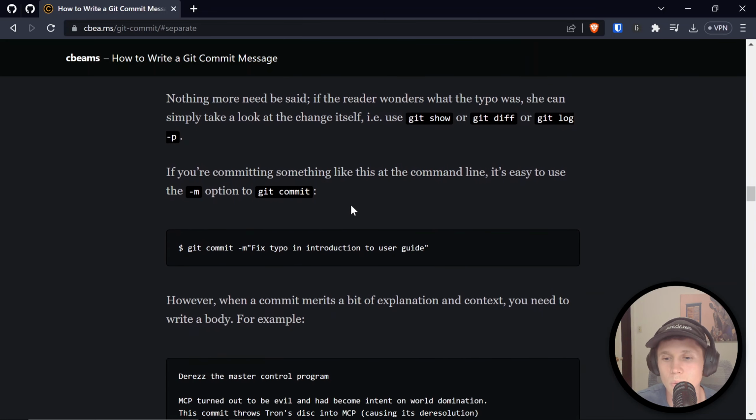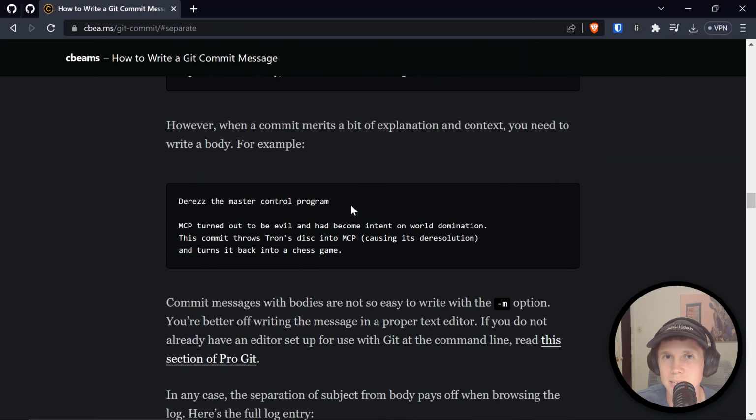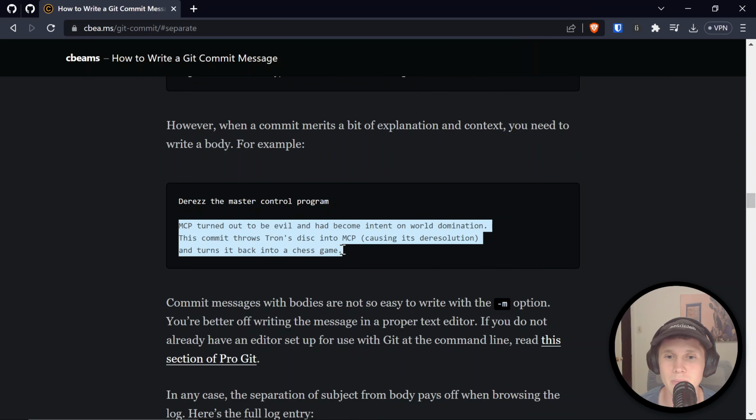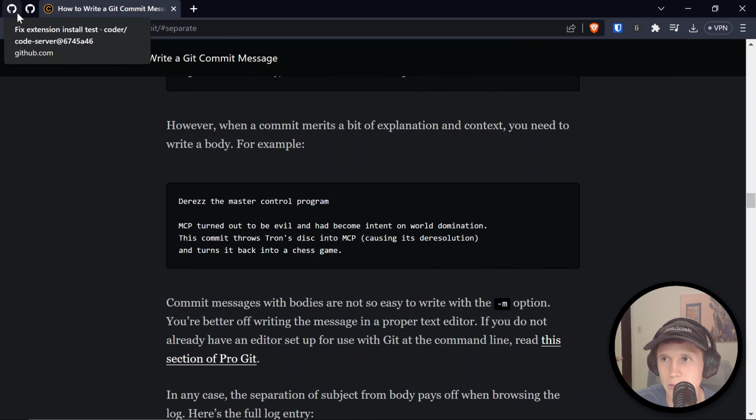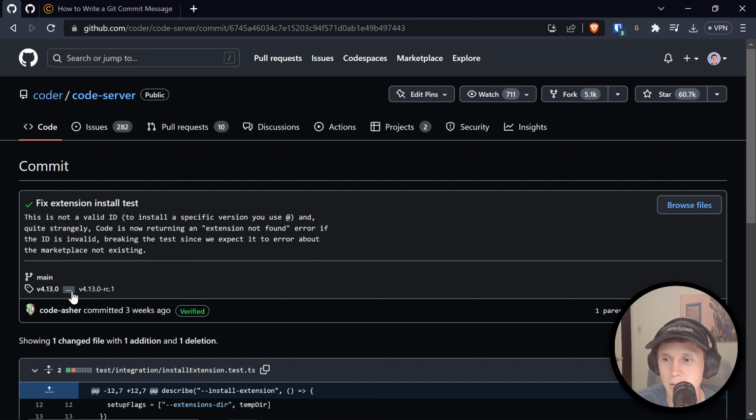And so what I like to do is in my editor, I'll usually type git commit. It'll pull up Vim, and I'll write the subject line here at the top, a line break, and then I'll add the body. And I want to take a look actually at a real example. This is my previous coworker, Asher, who is somebody who I admire a lot because he writes really, really good commit messages. And so here's an example.